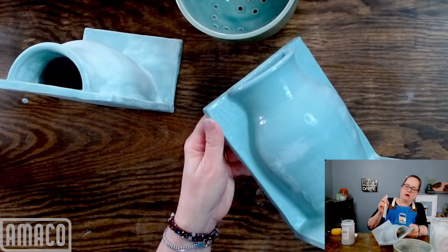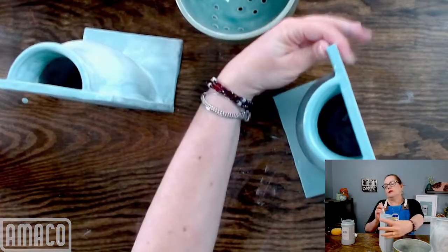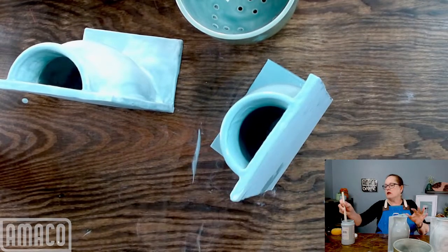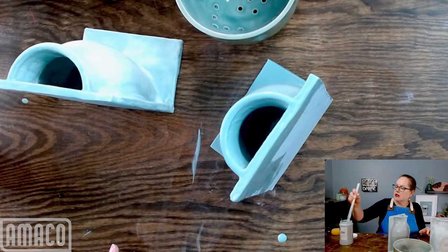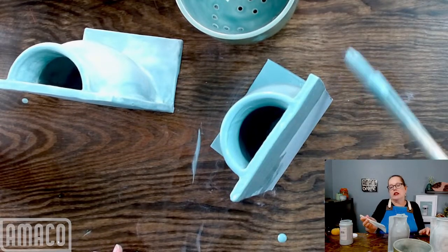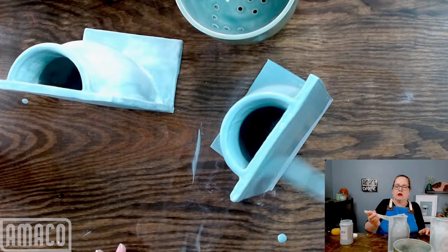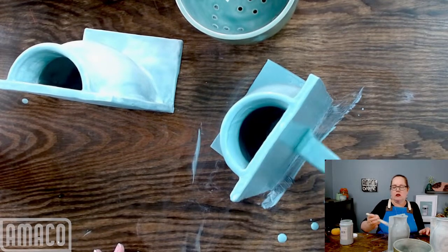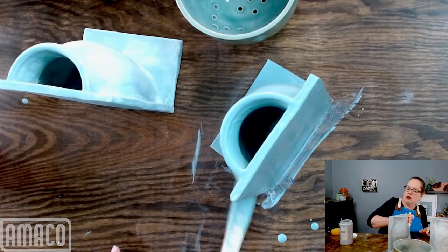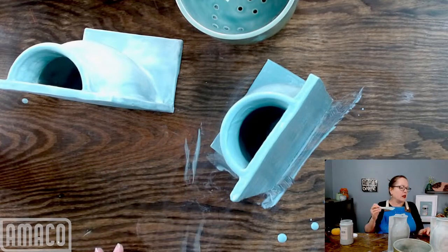So this is two coats of the Celadon, and I'm using Celadon 29 Deep Sea. I really love this color. It has almost a denim kind of tone to it, like an indigo. Softer than the cobalt, but just a nice color. So that's two coats on both of these. I have my two hatch marks.